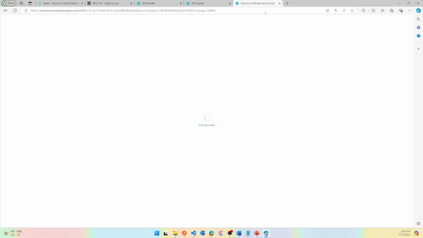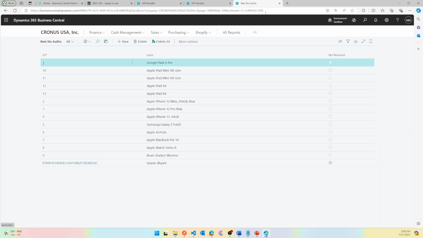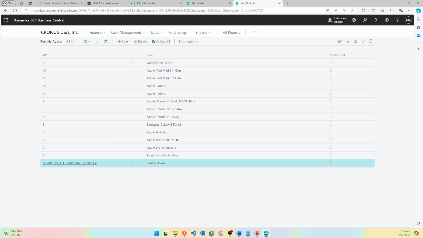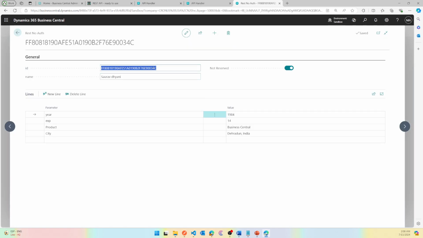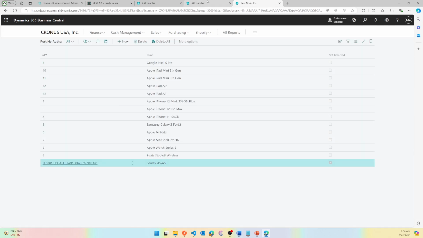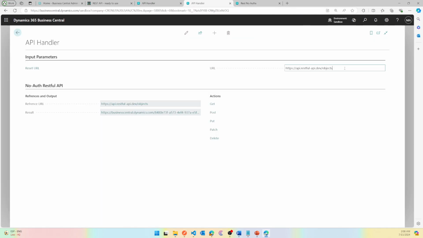And you can keep pressing post. The system will always give you a unique ID of that record, and this is marked as not reserved. So now you can come here, you can manually copy this if needed, or you can change it in your code. It's a pretty simple code. Paste the URL here or the ID here, and then now we call the delete.